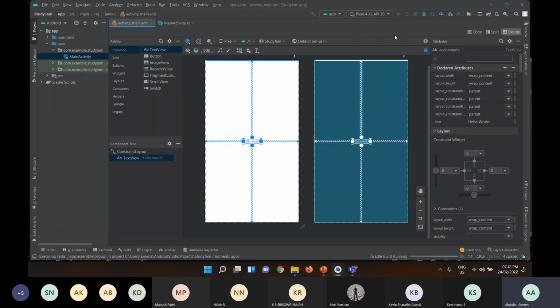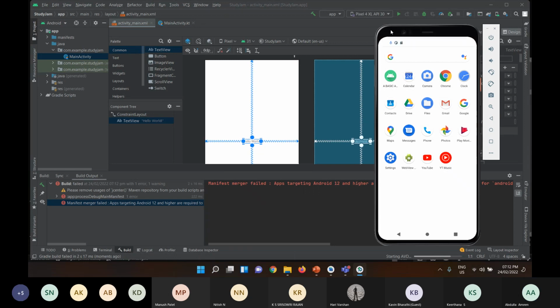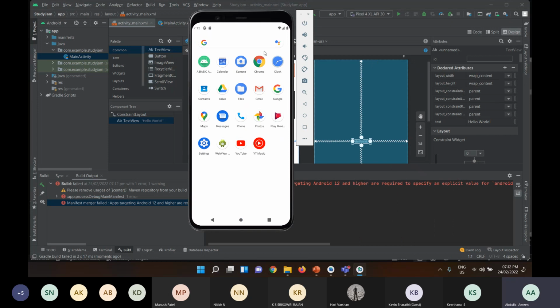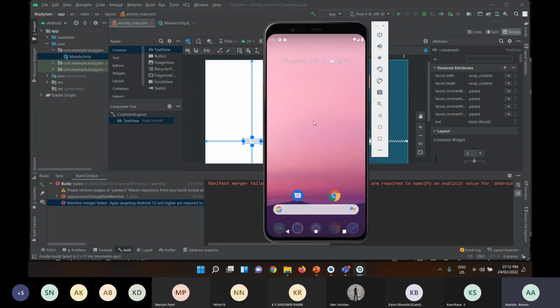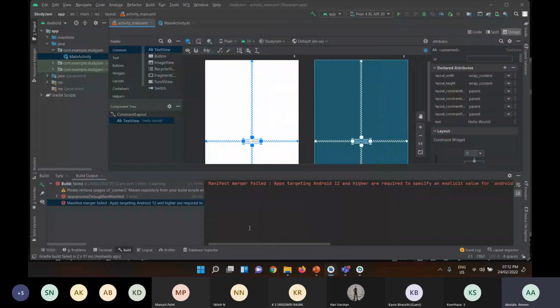And once that is set up, you can press play. So this will be the AVD manager, the actual virtual device. Here you can see it's like a normal Pixel device. And, yeah. So here it says Android 12 requires Android exported. So this is one of the security features, which is a newer one.